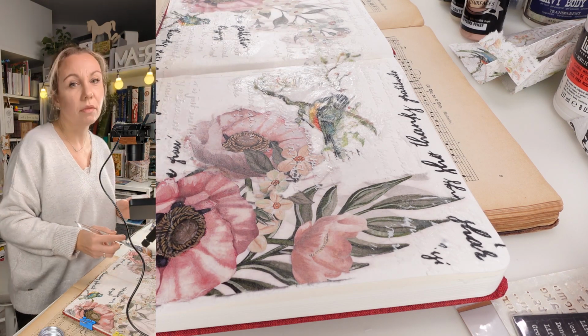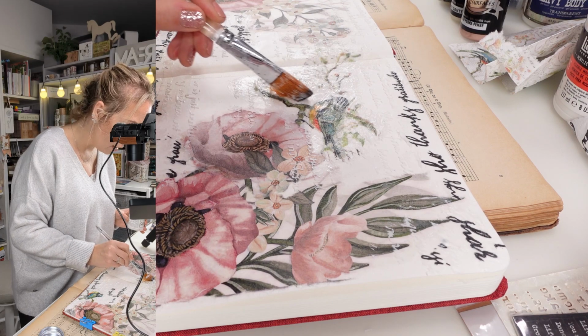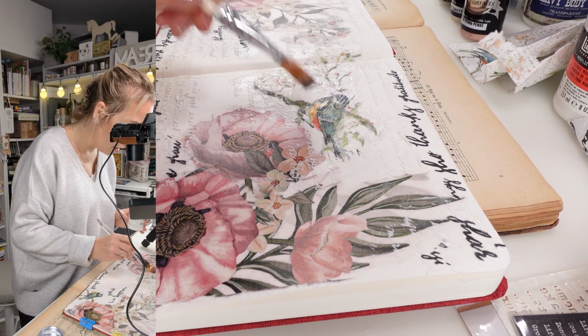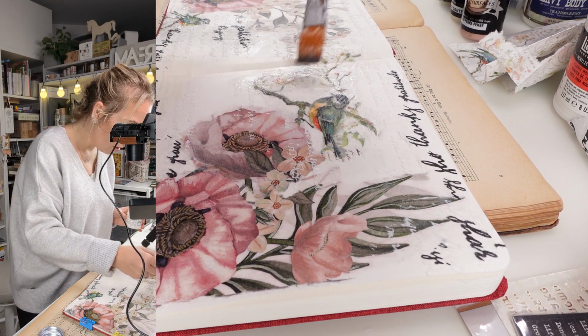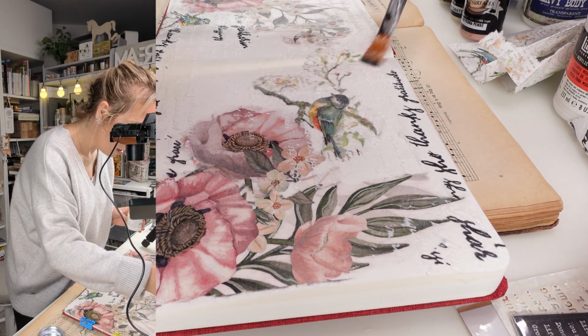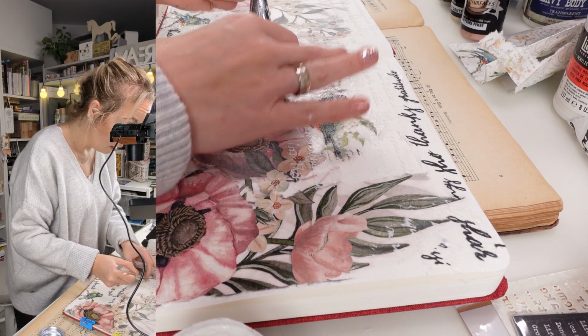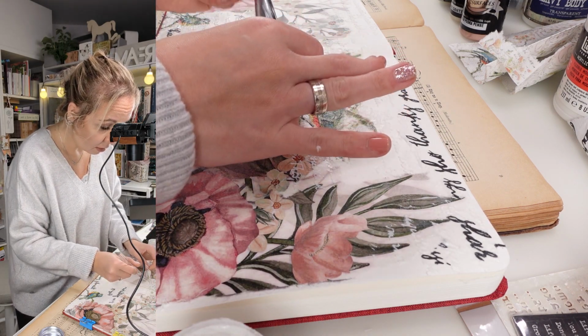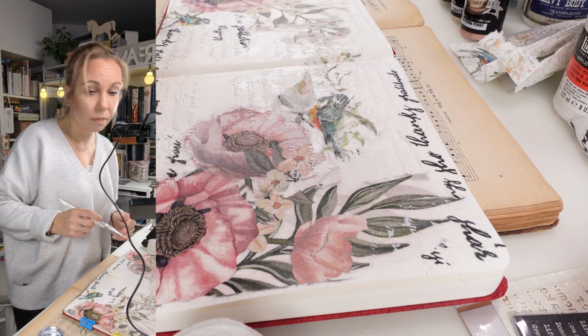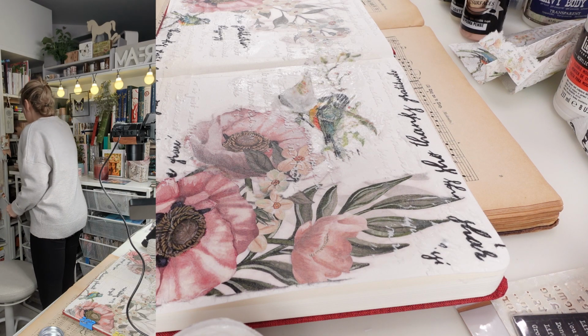Sometimes it's good to break, because then you will get a chance to fix the air bubble underneath it, like now. Oh, and even just, oh, there we go. Yeah, it doesn't feel like it's sticking, does it? Yeah, I think that's the problem. Where is my clear gesso?